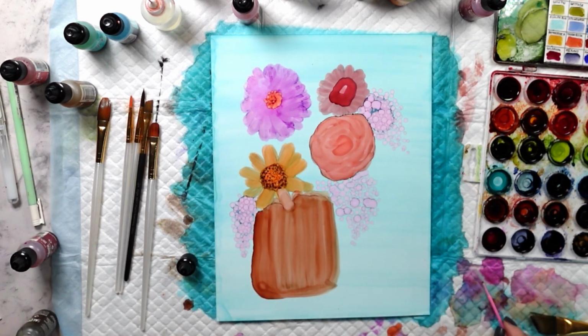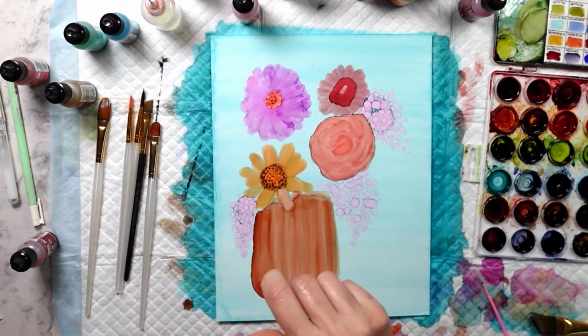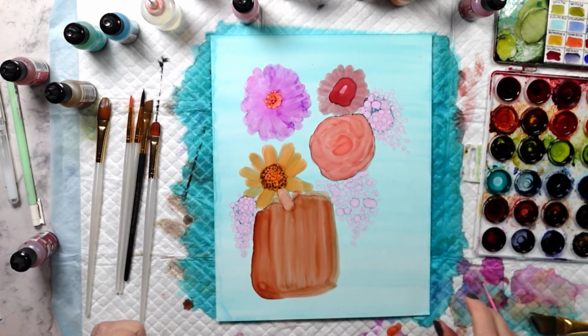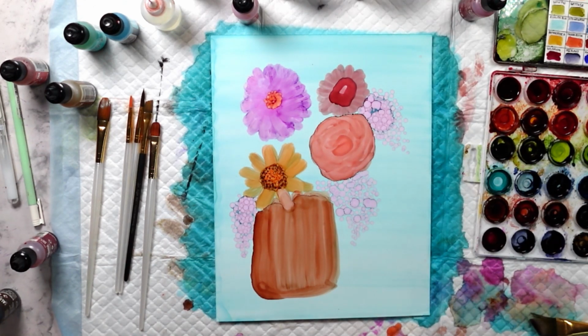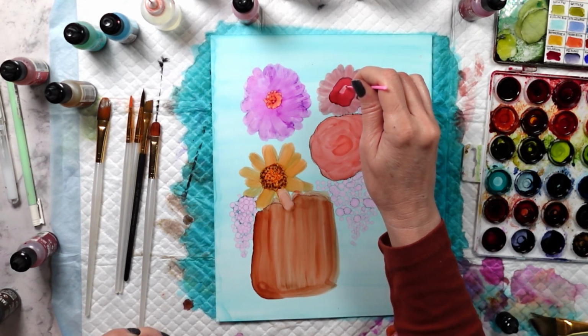Okay, that's good. And let's see, for this one, let's put a little yellow in that center just to brighten it up a little bit. So I have the color Honeycomb. I'm going to put a little bit on my micro brush, and I'm just going to tap in here.